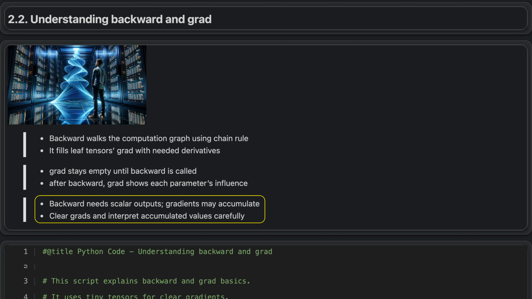set up. When your output is a tensor with many elements, you must decide how to combine those elements before gradients can flow backward. In more complex workflows, calling backward multiple times will add to the existing gradient values instead of replacing them, which is useful when aggregating over many batches. But it requires you to clear gradients when needed. This accumulation means you must be careful about when you inspect gradients and how you interpret them. By viewing backward as the trigger that computes gradients and the gradient attribute as the place where they are stored, you can use them effectively in both simple and complex models.